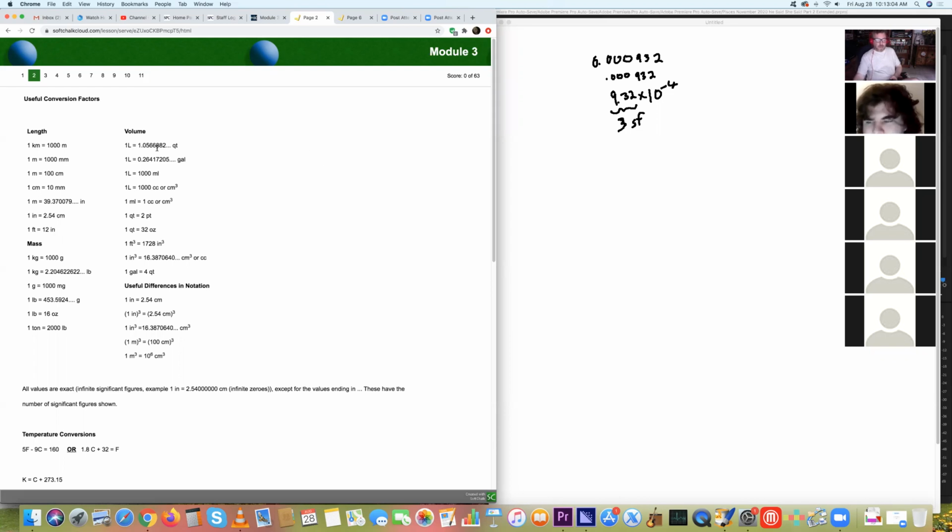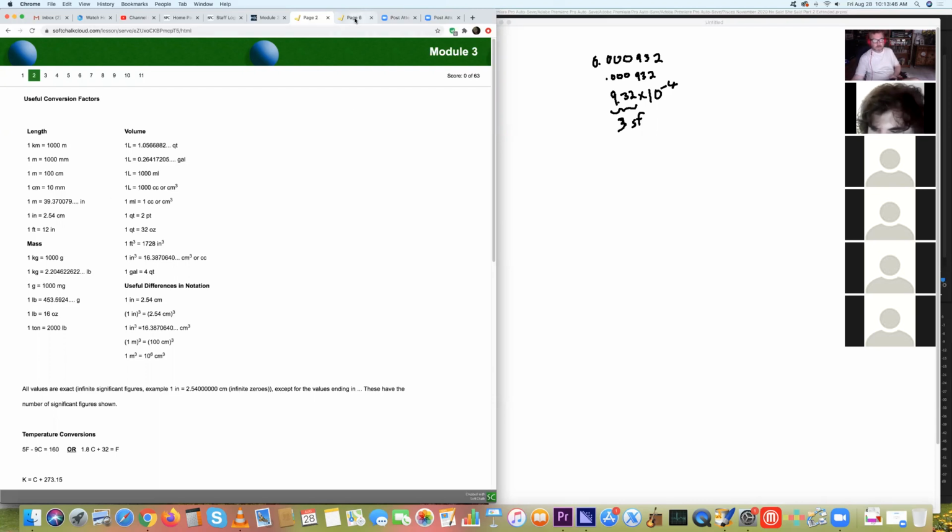Now there are some here, like this 1 meter is this many inches, 39.370079, and I've got these 4 dots at the end. That indicates that there's more numbers after that, but that's the accuracy to which we have this measured. Those are the number of significant figures in that specific conversion factor. So that's the rule. If you see dots at the end, that's how many significant figures there are. If you don't see any dots, then you can assume it's a counting number and it has infinite significant figures. Does anybody have any questions?